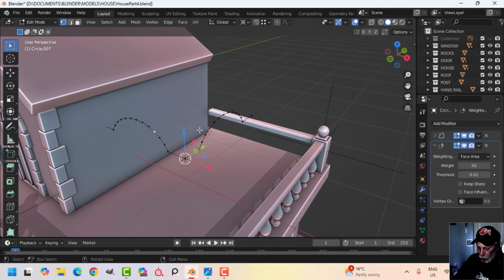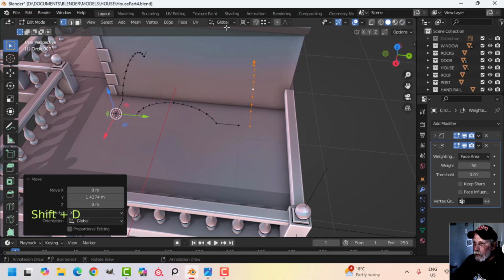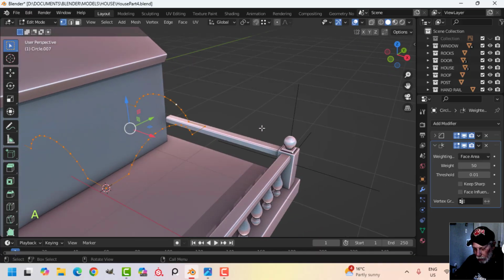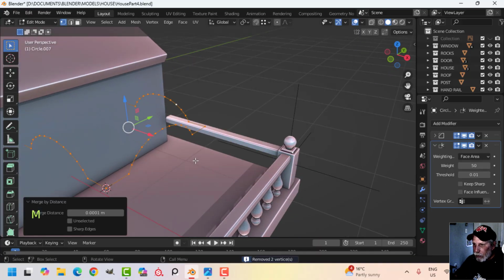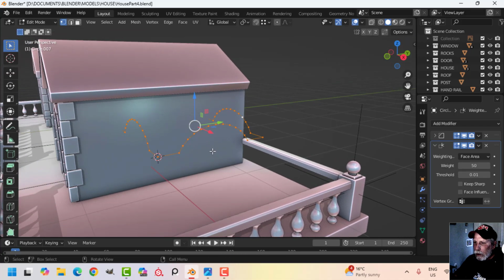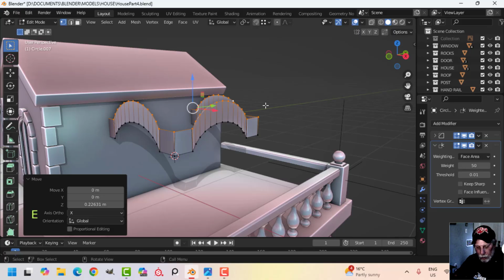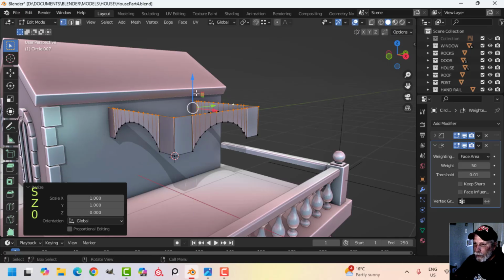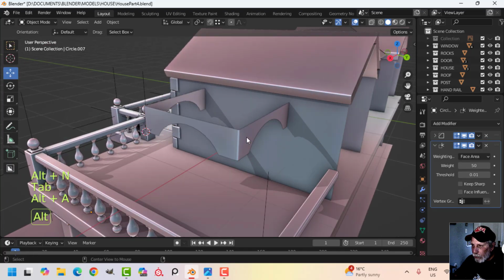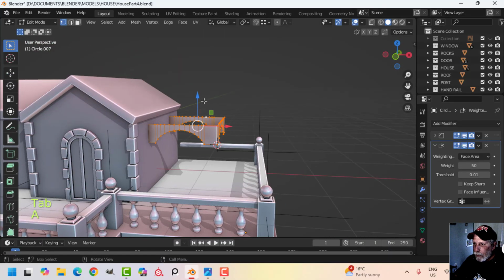And then I'm going to take this, Control L, and Shift D to duplicate, pull it down here. I can go back to medium point and hold Control and snap to that point, then select it all and merge by distance. So we'll get rid of some. So I've got that shape. And now, if I'm happy with it, E to extrude, pull it up like this, scale Z 0. Select it all, Alt-N, recalculate outside. Now it looks a little bit better. Okay, so far so good. And I hope that's going to be okay.